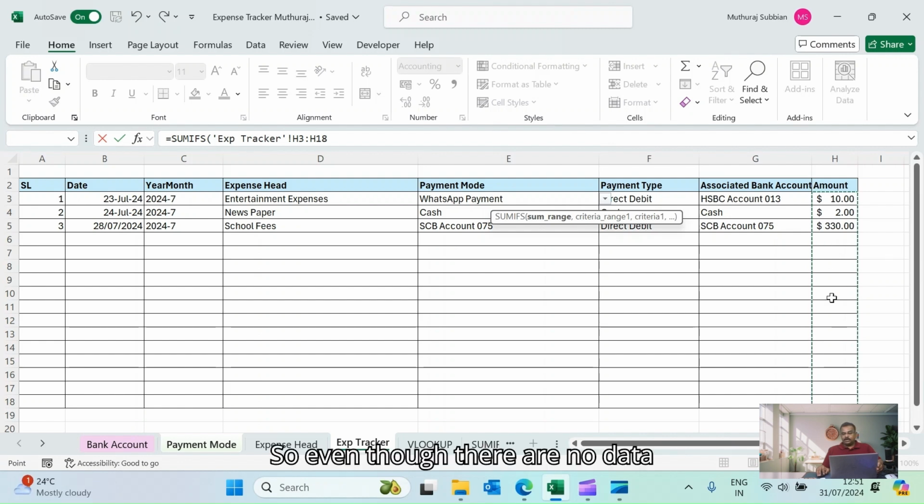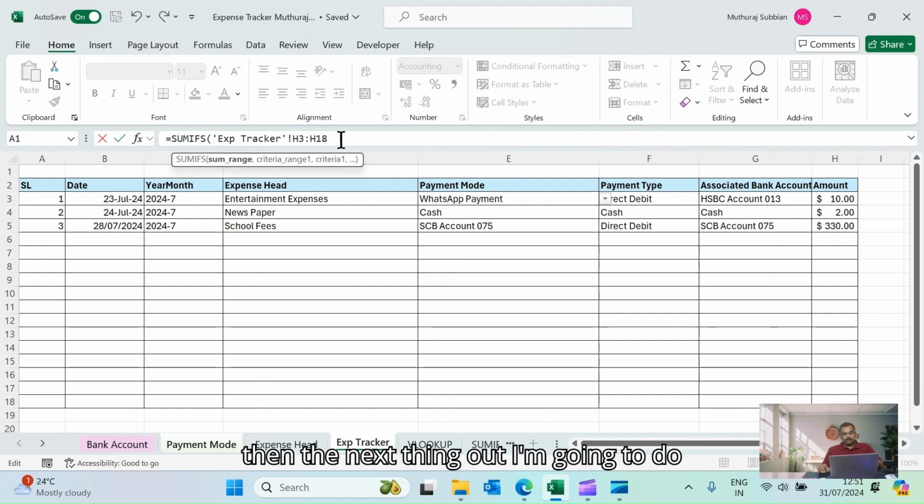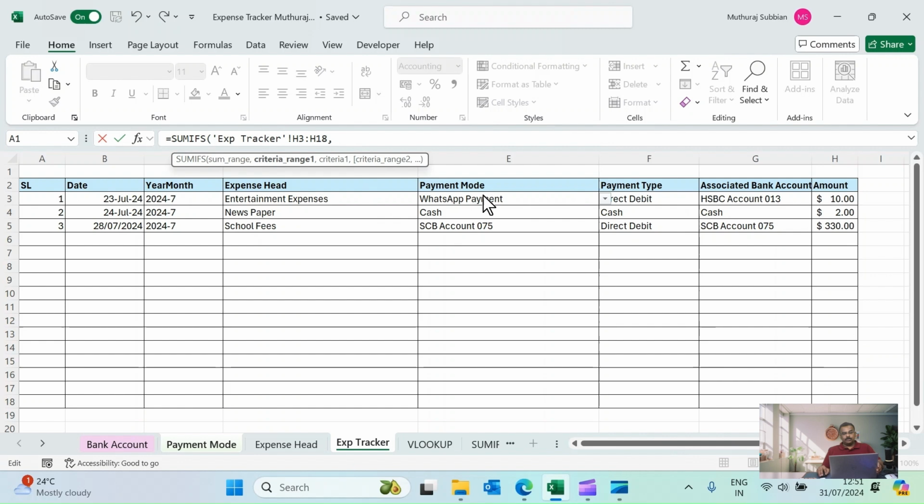Even though there is no data available here, I'm taking it up to 18 so that tomorrow, if I'm adding more data, it will automatically calculate. Then the next thing I'm going to do is select the payment mode as the next criteria range. So I selected from E3 to E18.